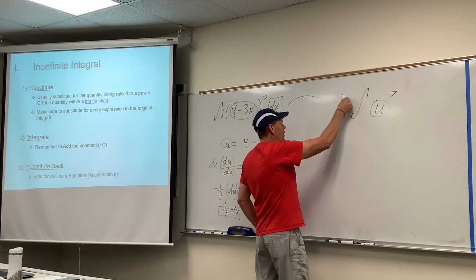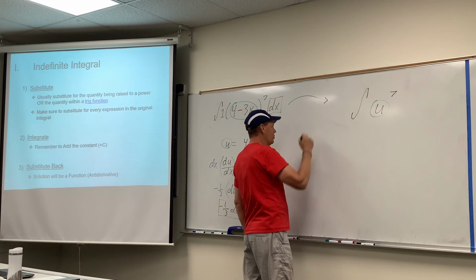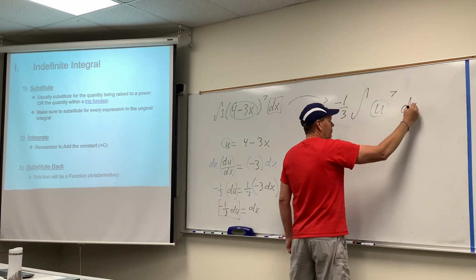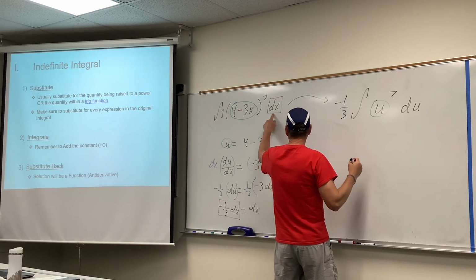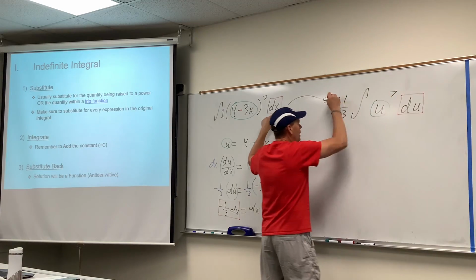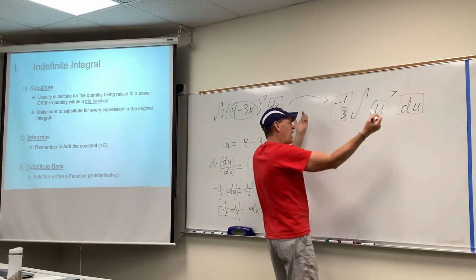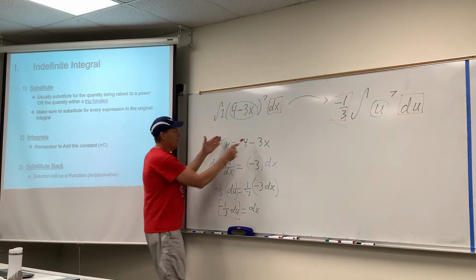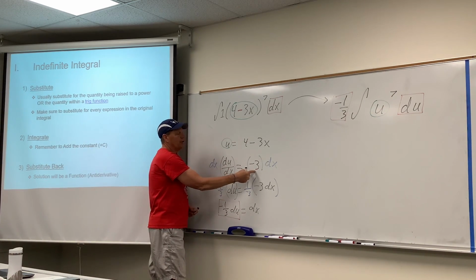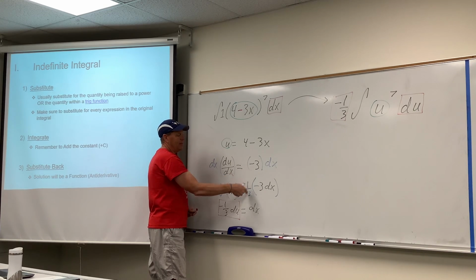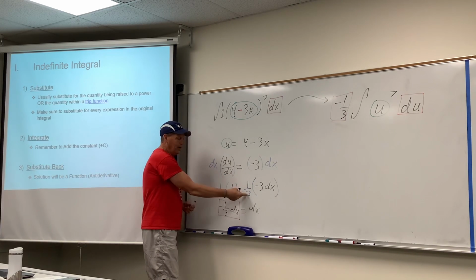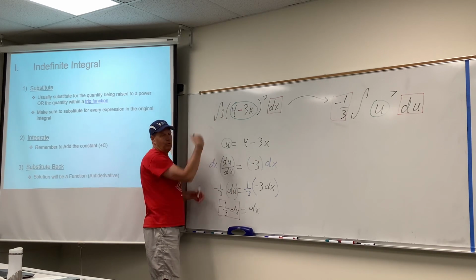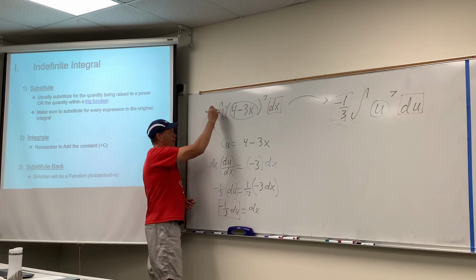I've always felt that when you have a numerical multiplier such as 1/3 or -1/3, it makes sense to just put it in front of your integral. So my point is the dx in the original question got replaced with -1/3 times du. Kind of pull them apart a little bit. So yes, sometimes after you take that derivative, you might get something extra in your lap, and if you don't want it, be creative. Do whatever algebra and manipulation you need to do to make it match the original question. Remember, there was a 1 there.